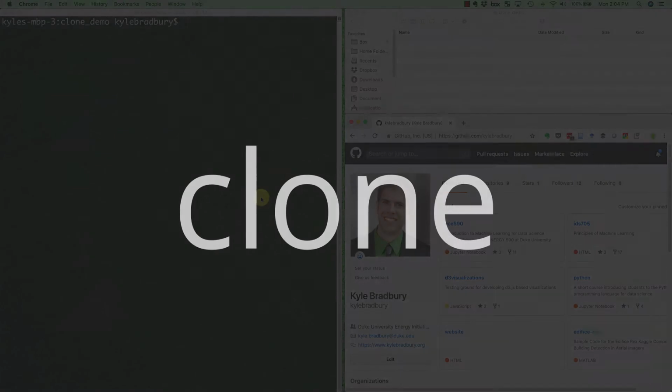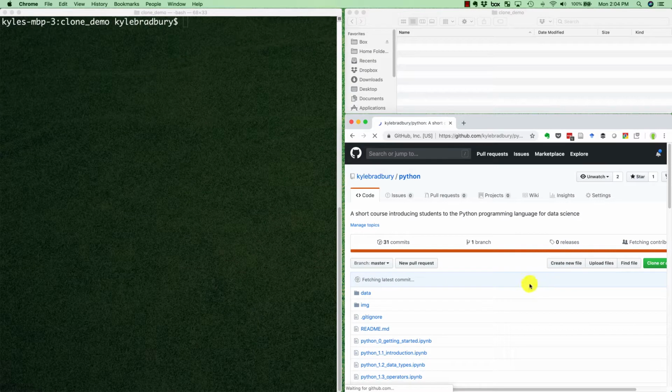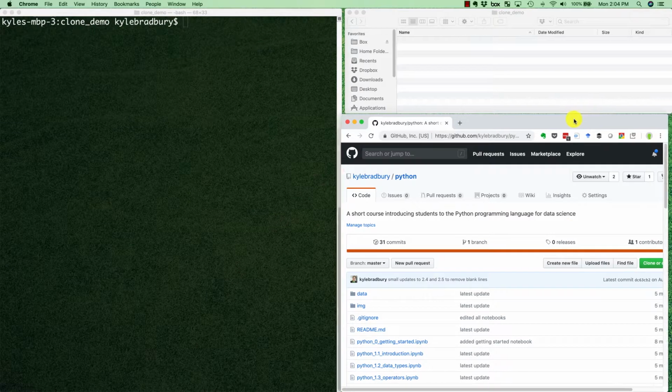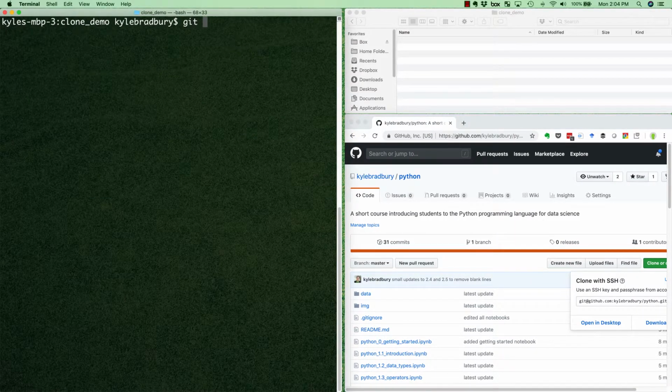Now, another option that you have for starting a Git repo, let's say you want to start by working off of somebody's existing repository and build on it. You can use the clone command to do this. Let's say I was interested in this particular repository here. What I can do is go over here to this clone or download button, and it gives me a clone with SSH option. I can copy this, and then I can simply go to my command line and run git clone and paste in the address.